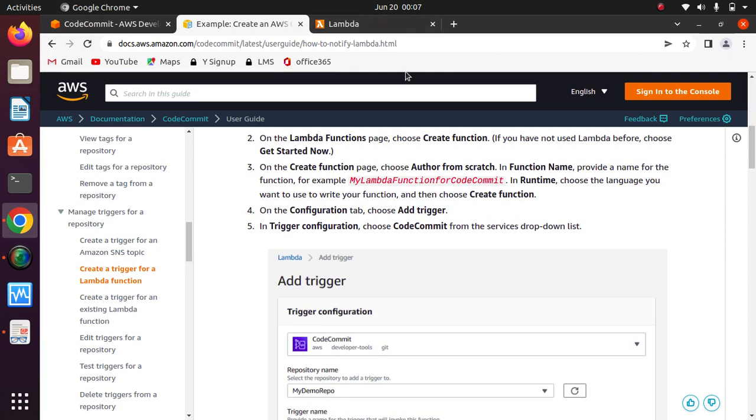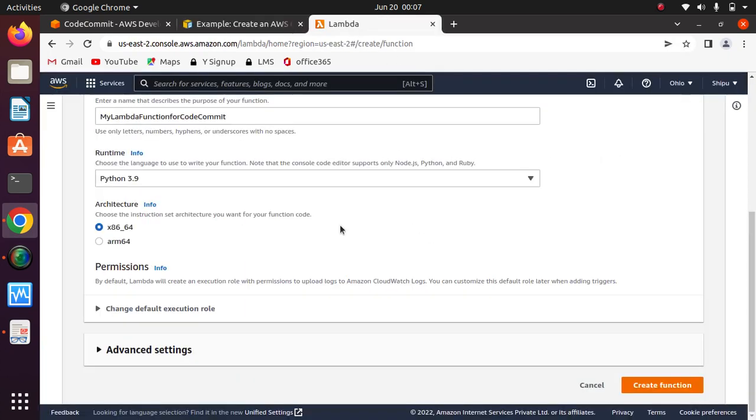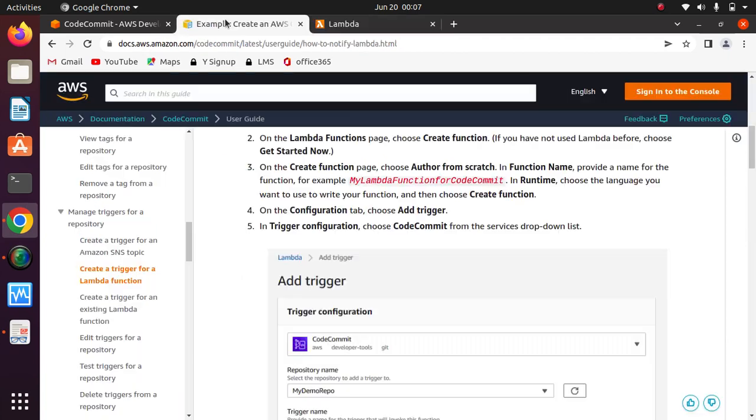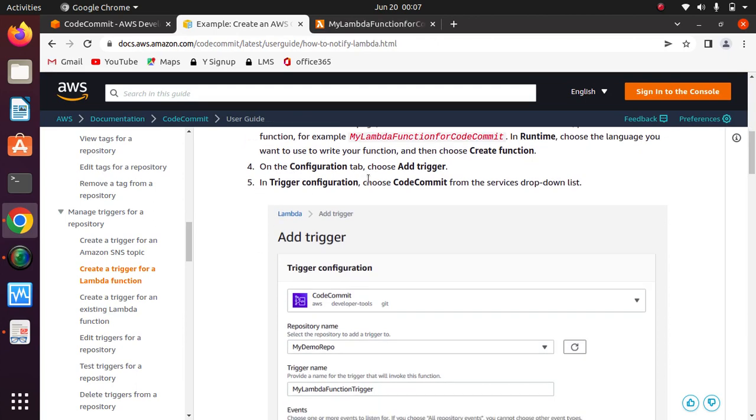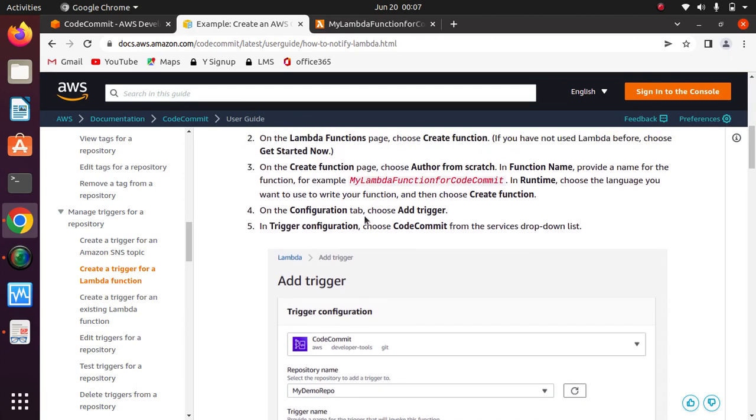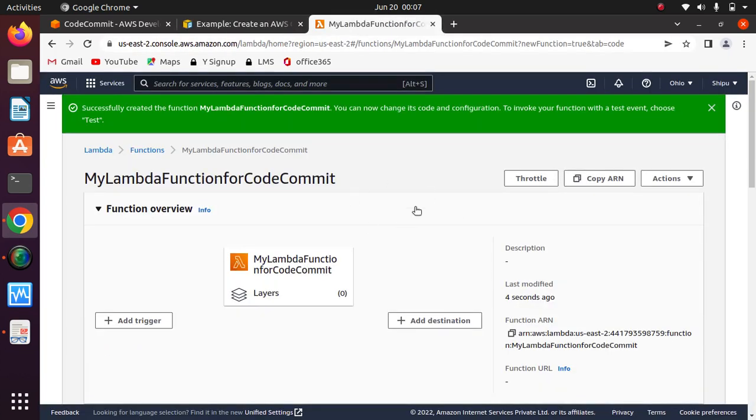So I'm creating the function. Next, we need to add a trigger. On the configuration tab, choose add trigger. Right now, the function has been successfully created.